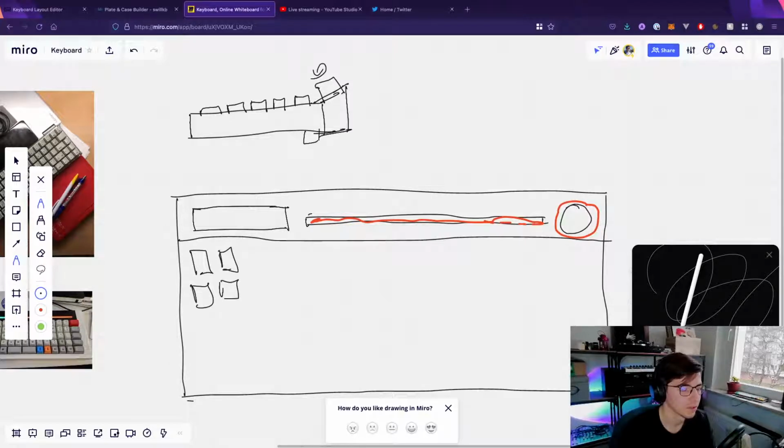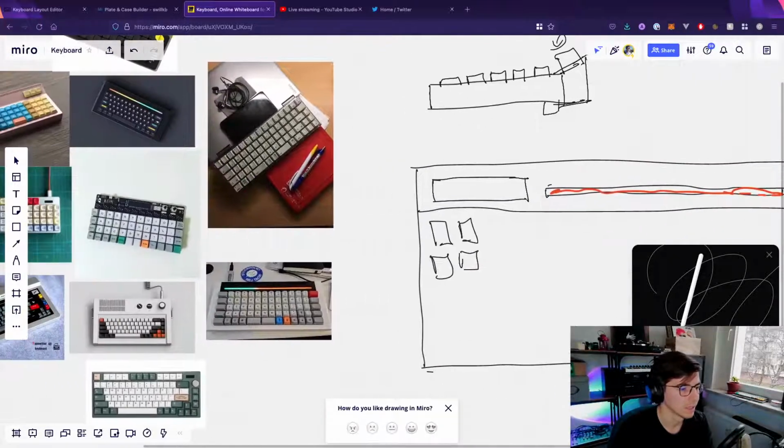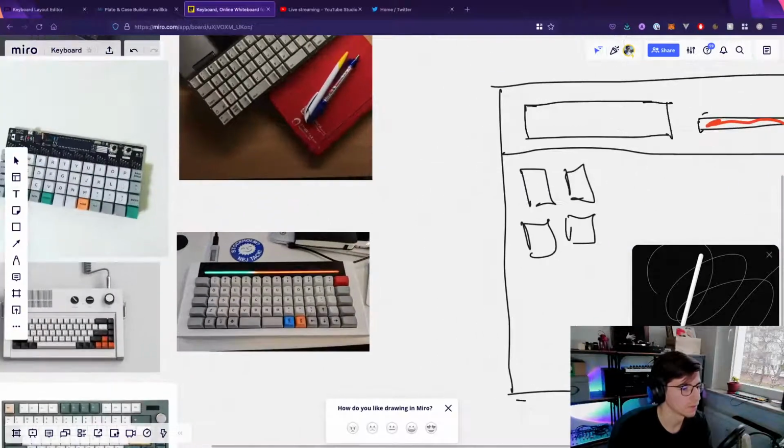So all buttons will be either 1 unit or 1.25 for the outside rows, like in this one. I really like how this one looks, but I would remove the dedicated bars for the space bars. And yeah, kind of will steal the look of this one.